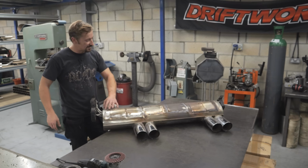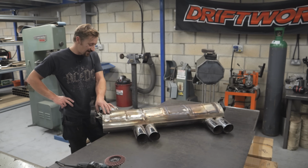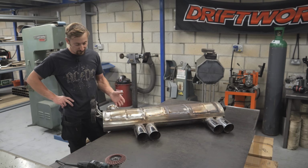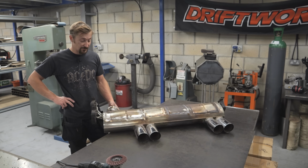Right, so managed to get this all welded back up. It's been a bit of a challenge, to be honest. Not that it was a bigger job than I thought it was going to be. I did know that it might turn into quite a big job, but more or less this has taken about 6 hours, 6-7 hours, I'd say.